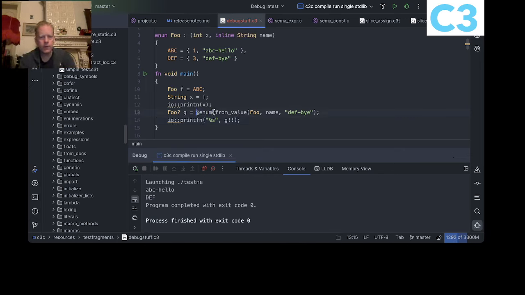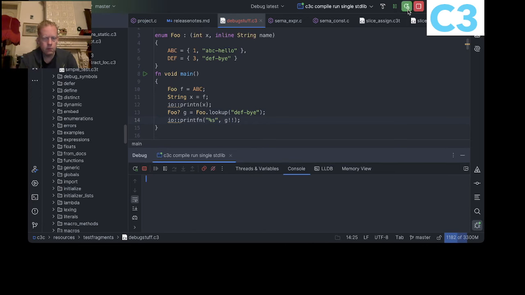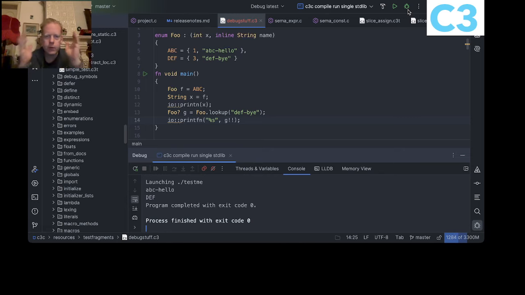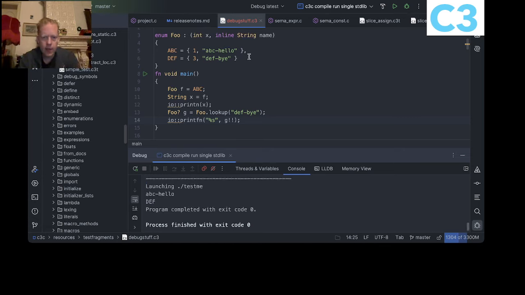But this is kind of hard to find, and maybe we can make it nicer. So the nicer way of doing this is this. So let's look up def by. It works. Okay, so let's say we wanted to look up, the lookup will go for the inline. So in this case, we have name is inline, right? But you can have, let's take the field X instead and look for something with 1 instead.